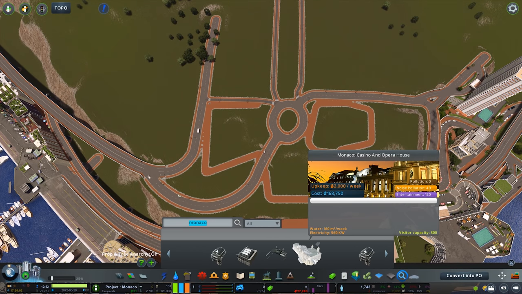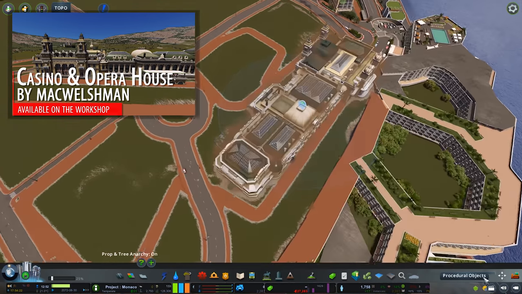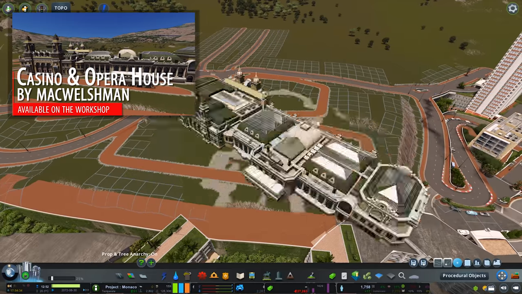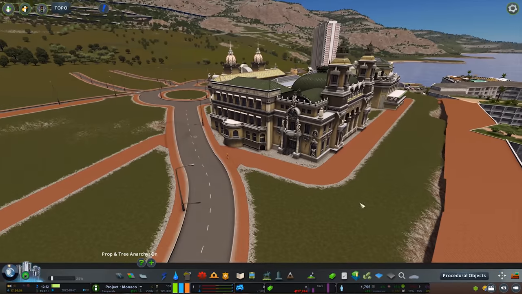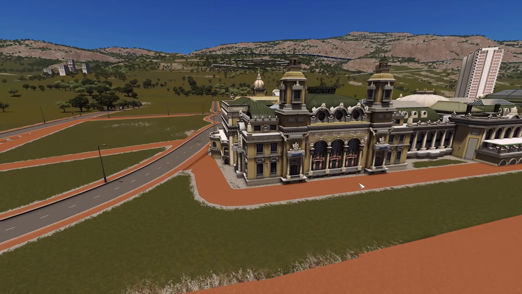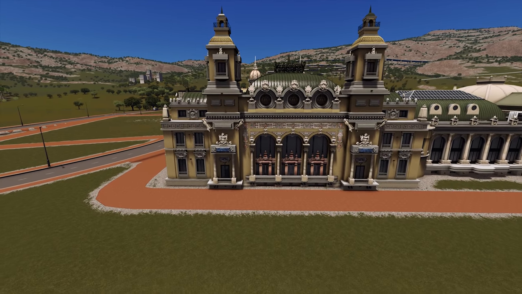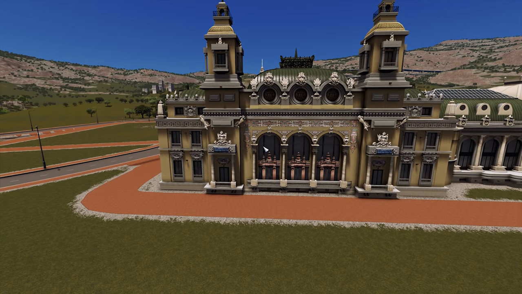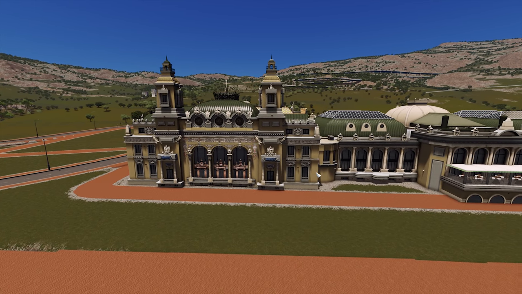Obviously, I've done those roads off camera to speed things up, but first building is going to be this absolute beauty. Look at this. This is the first asset that I managed to talk Macwelshman into making. This is the Monaco Casino and Opera House. And as you can see, the detail level on this is absolutely insane. There's not many creators who go into this much detail when building models.